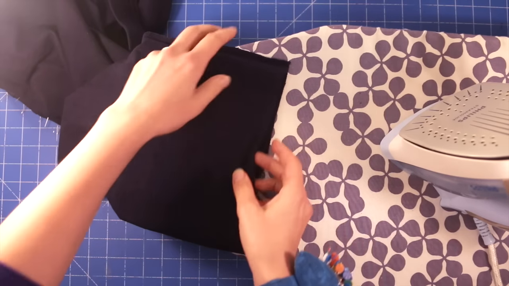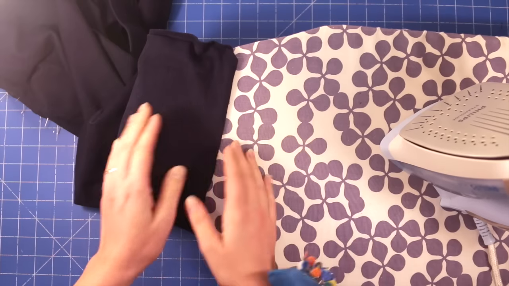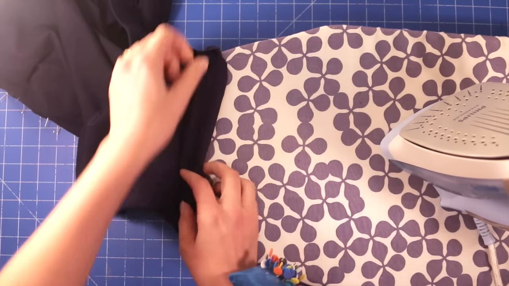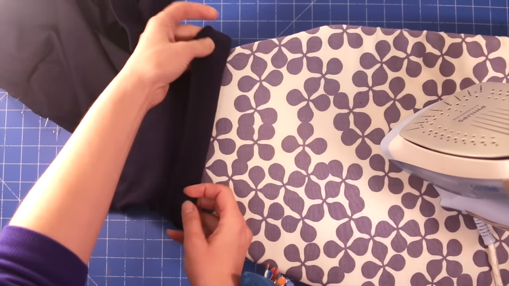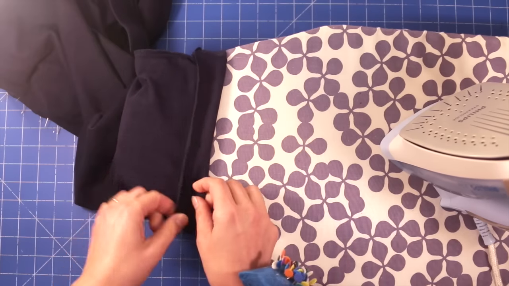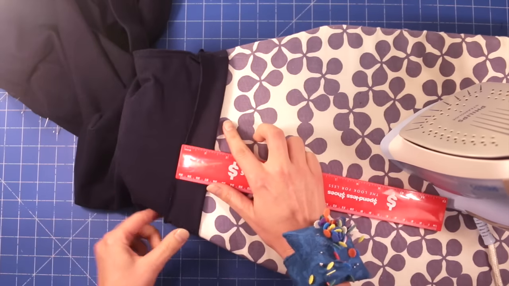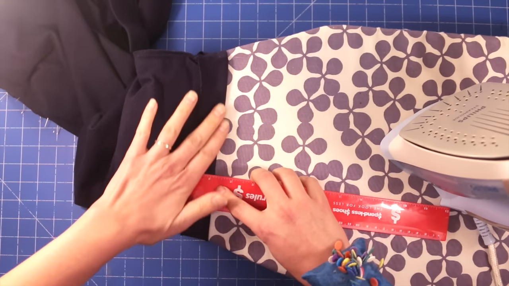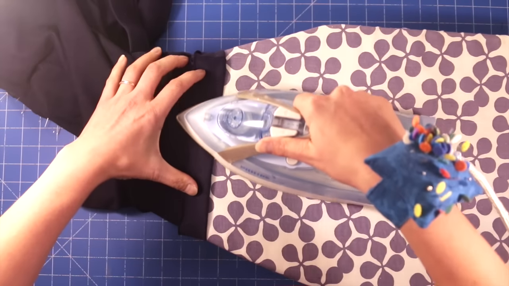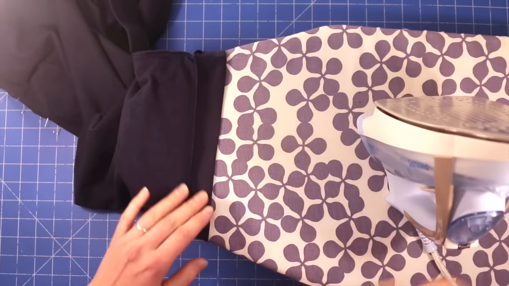I've got my iron and my ironing board ready to go to create my new hem. When I was measuring up what I needed for my new hem, I allowed one and a quarter inches for my new hem. That's three quarters of an inch for my actual hem and then half an inch for turning under. So, what I'm going to do is I'm going to turn it up by one and a quarter inches. Just measure that just to make sure I've got that and what I'm going to do is I'm going to iron a crease at the bottom and that will help my hem stay the width that I want it to be. I'm going to go and do that all the way around.